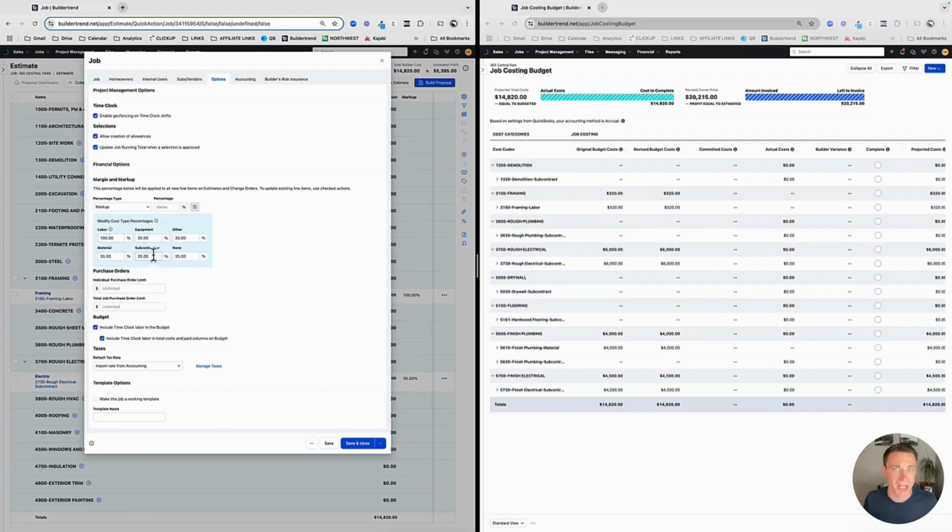Now, what should this percentage be? That's up to you and your business to figure out. 35% is a safe number for us. One thing to keep in mind here is, are we tracking every single little thing to the job or not? So what I mean by that is, if we're gassing up a vehicle on the way to a job, are we going to bill that expense to the job? If so, your markup's probably going to be a little bit less.